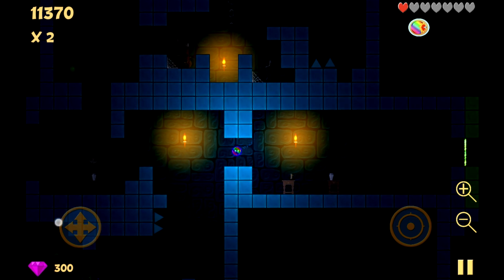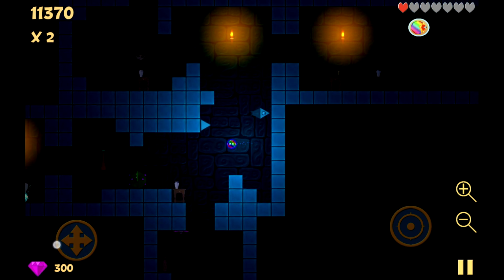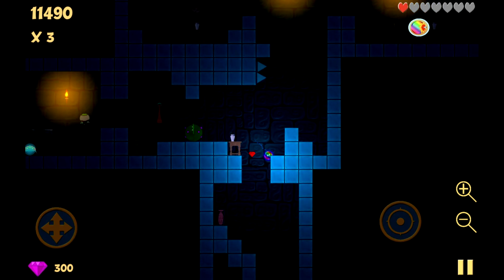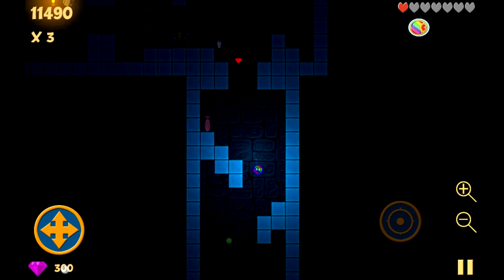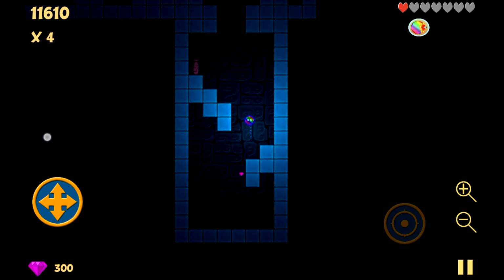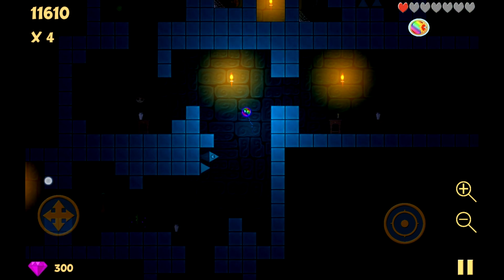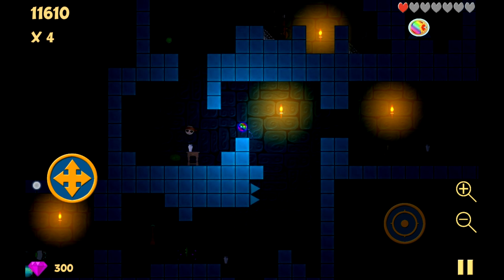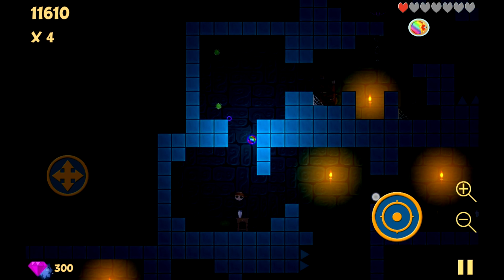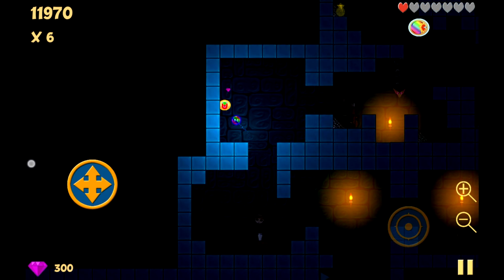I like this rainbow. Go down, avoid the spike. Okay. Yep, not going that way. Please don't be a dead end. You are a dead end. And not even a dead end with a chest. I'll go this way because I don't want to deal with a giant plant. You're gone. You're gone. I'll take you.